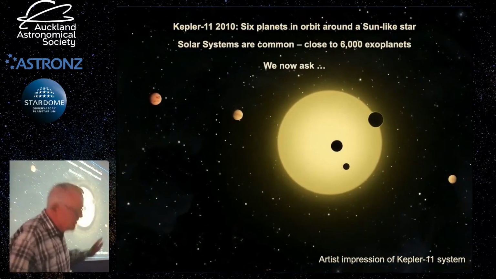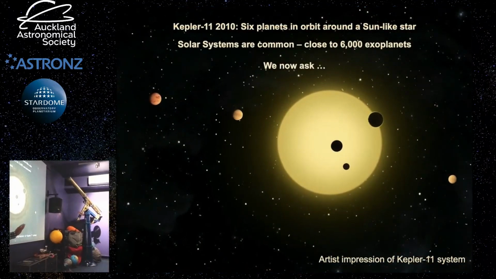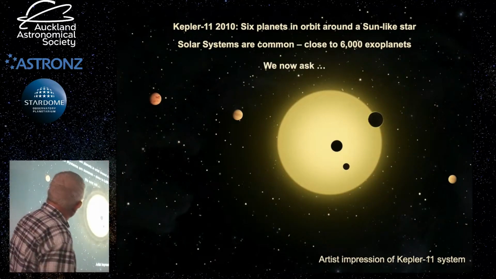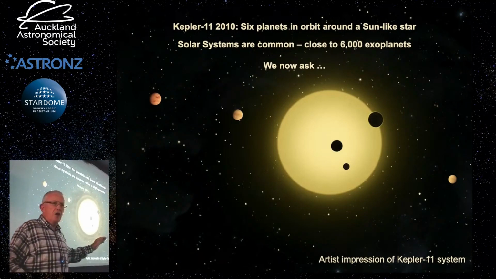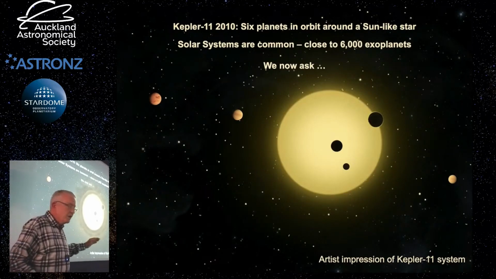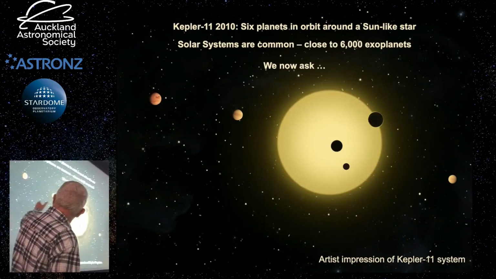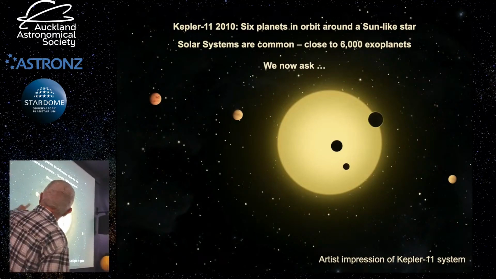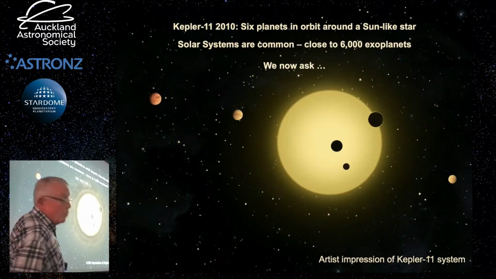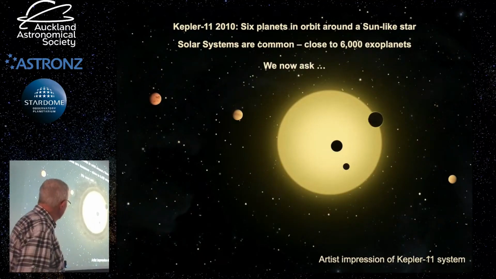Last month, we talked about the main methods that astronomers use to detect exoplanets, planets outside our solar system that go around a host star or maybe go rogue through the galaxy. And we learnt how there are very close to 6,000 exoplanets they've now discovered, including entire solar systems like this one here. It's an artist's impression of Kepler 11, which was discovered by Kepler within the first year of its operation, with 6 planets going around its host star.